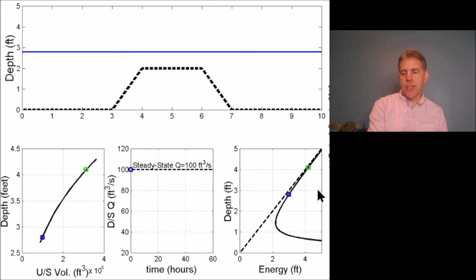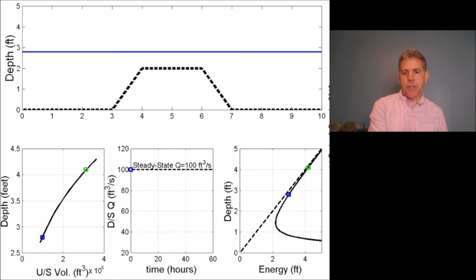Finally, we have our energy depth or EY diagram, and at least initially, we start at this blue dot, and you'll see that when the tree falls or the step appears, the flow is much less, so we'll be on a different EY diagram, and you'll see a family of EY diagrams slowly converging back to the one that we have, and eventually we're going to reach this green dot, which is the amount of energy we need to back up, to overcome the step, and return to that steady state discharge of 100 CFS.